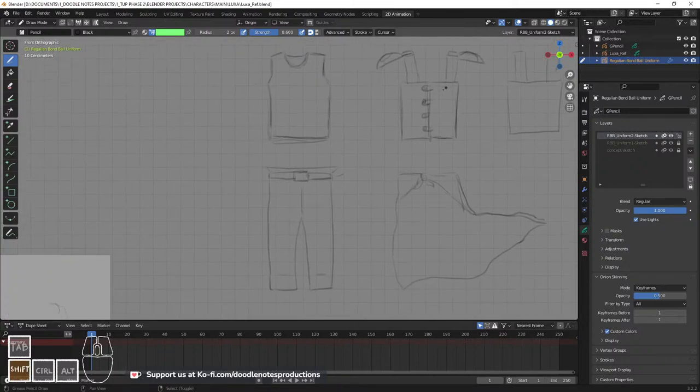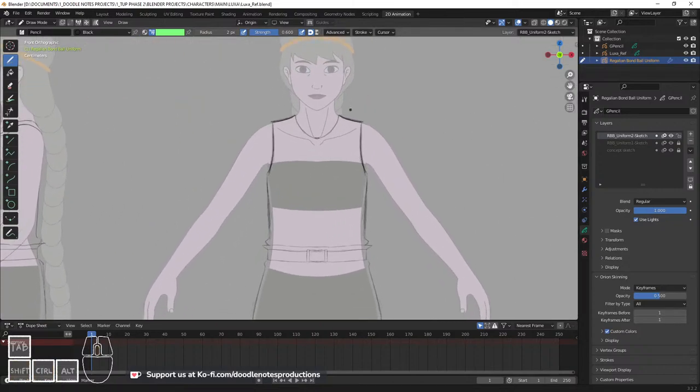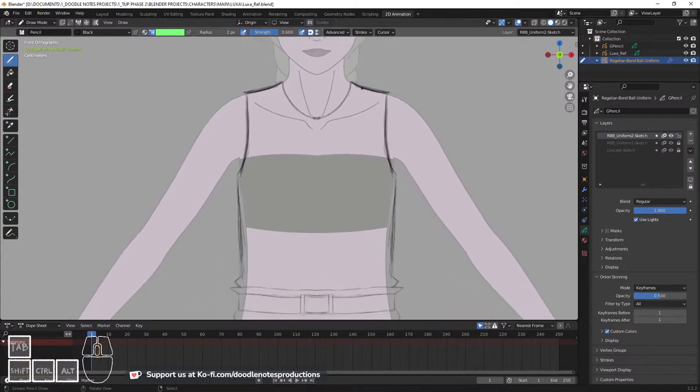So now for the uniform 2, it's going to be this one right here, which will have her logo. I really need to add another angle for Luxa here for the back part, because I didn't consider that I'll be needing it, and now I regret it. Anyways, I'm gonna start working on that second layer of the uniform. It's going to be a thicker garment. It's made of leather.